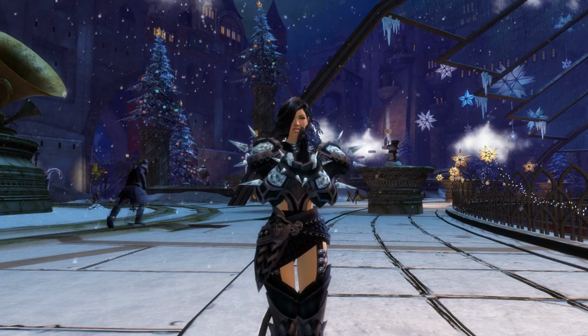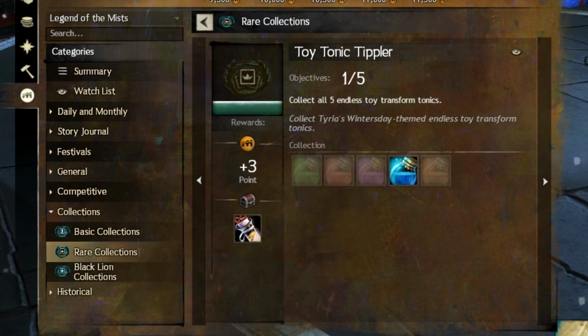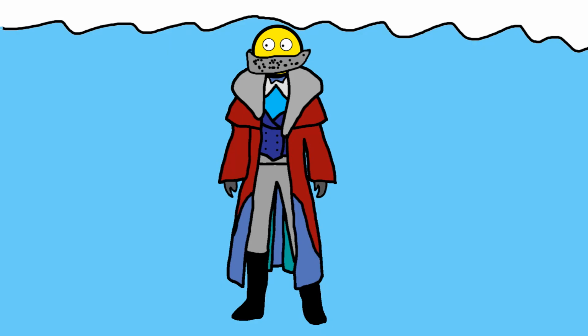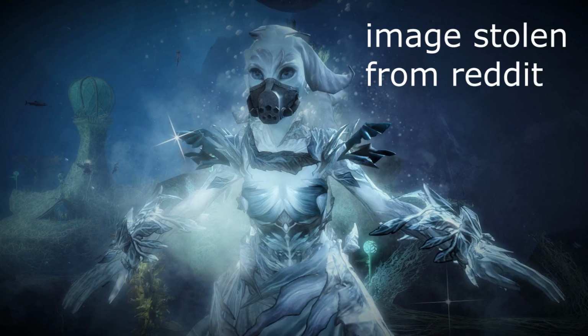There are some new items you can get this year, including the Endless Gift Box Tonic, which you can get by completing the Toy Tonic Tippler Collections achievement. And there's a new underwater breather called the Rime-Rimmed Mariner's Rebreather, which is a very rare drop from the Wintersday gifts, and it has a pretty cool animation that surrounds your character.